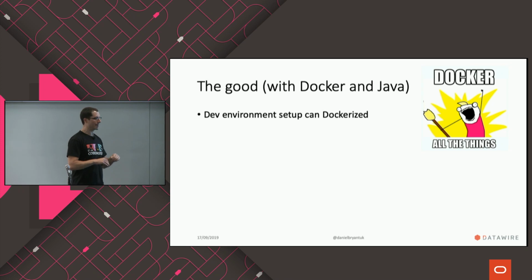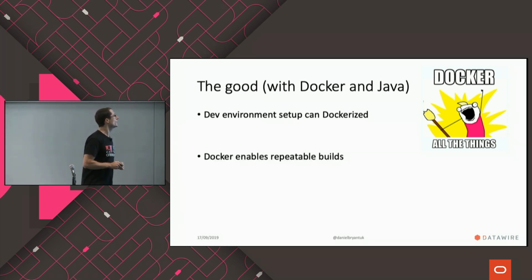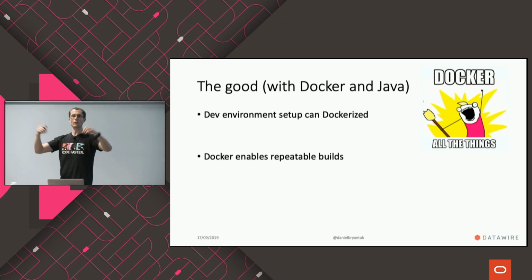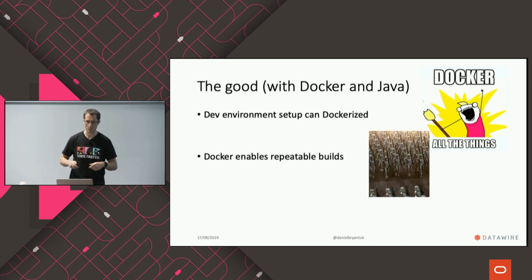I know Netflix have quite a complex build chain, even locally. So they put all the things in a Docker container. That's nice and portable. You don't have to pollute your machine with lots of brew installs or apt gets, all this kind of good stuff. Docker enables repeatable builds. Once you've built your jar, put it in an image, done the config correctly, you can crank the handle, deploy multiple places, scale out, all that good stuff.